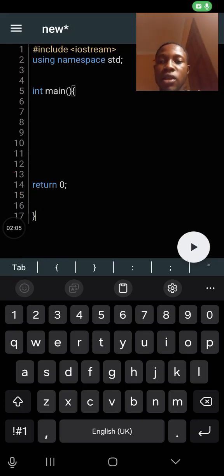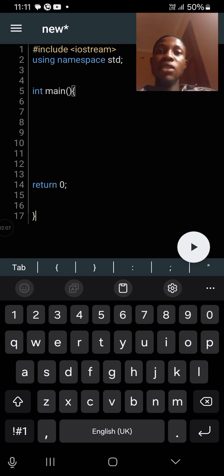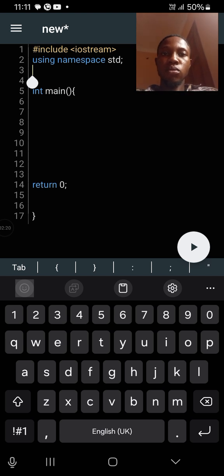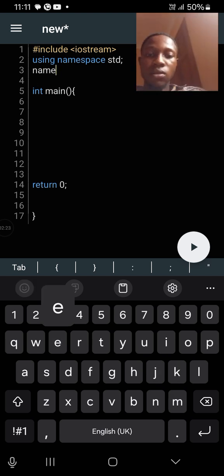So to continue with the namespace, it is used to group named entities, that's functions, classes, and variables, under a unique identifier. So we'll start with this. We need it outside the main function.